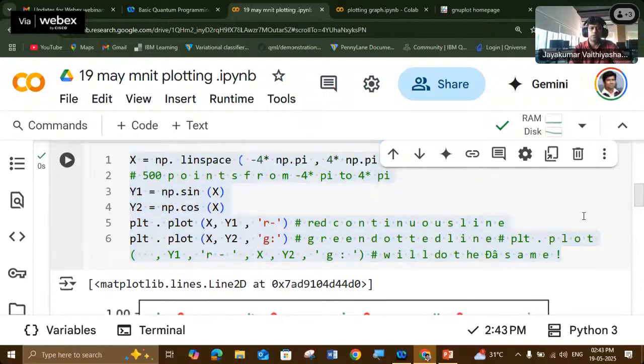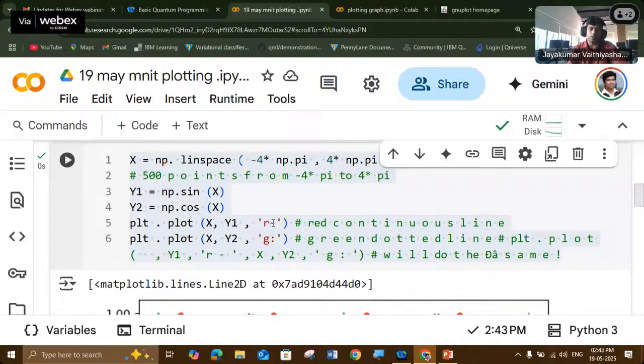Look here, what we are doing is like the previous program, but here we are computing two different functions. y1 holds the sine value, y2 holds the cos value, and we are plotting these two with different color notation.